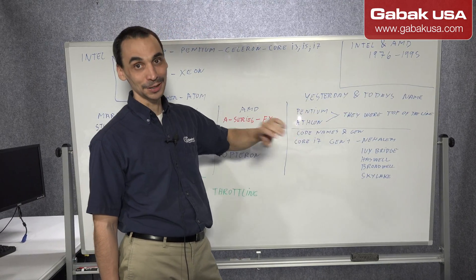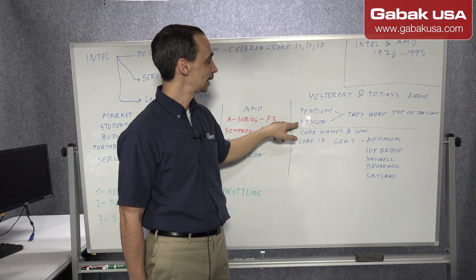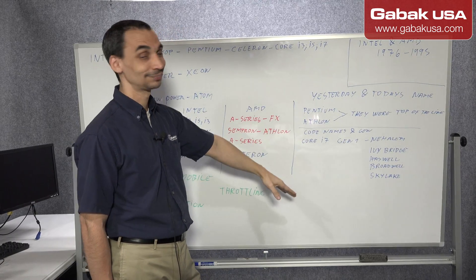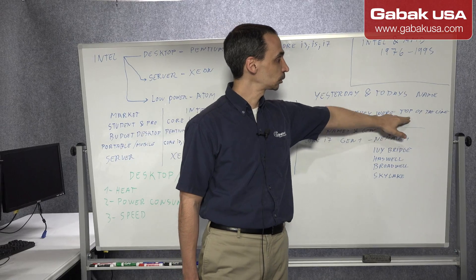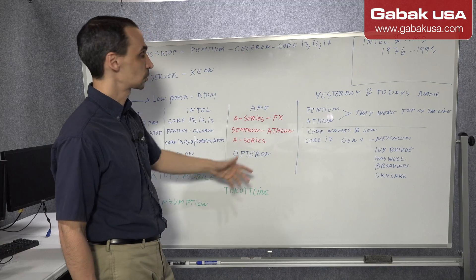So at that time, when you were saying Pentium, Pentium was, whoa. So it was top of the line. Athlon was the same thing. So it was very good. Today, not that good. So like I said before, they were top of the line at that time. Today is a so-so processor, like I said before.